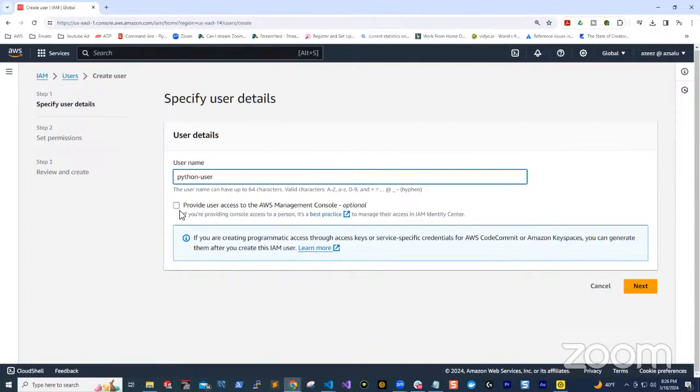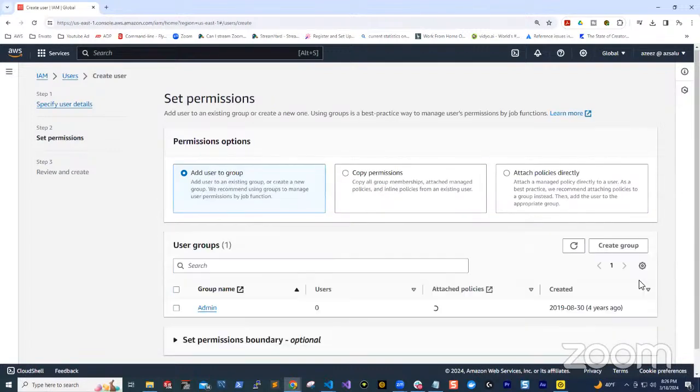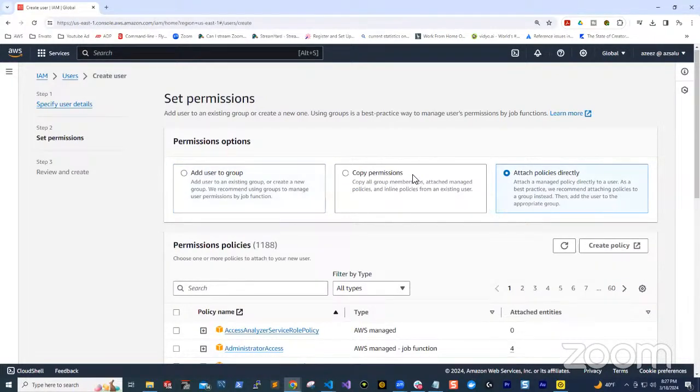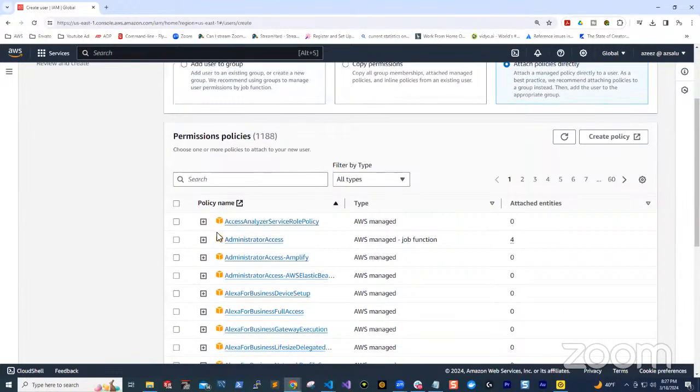I'm not going to give this user access to the management console because we just want this user to have an access key ID and secret access key. So I'm going to click next. For the permissions options, I'm going to attach policies directly to this user, and here I'm going to select the administrator access.